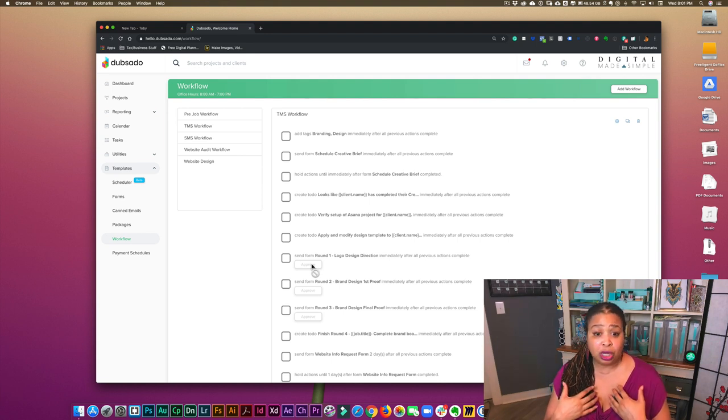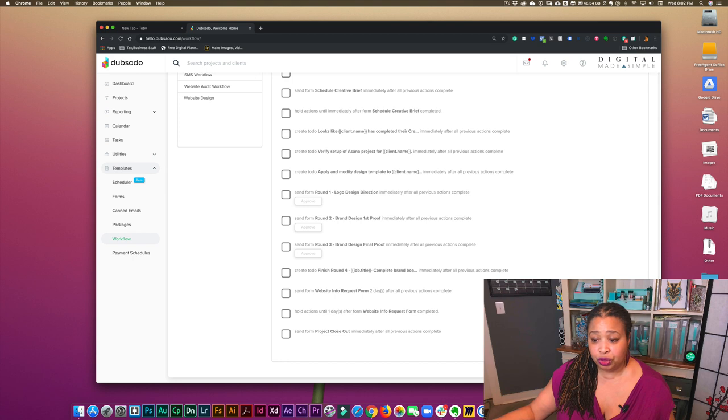For example, when I do logo designs, I still have my logo designs in there. Now, obviously, every single client is going to have a different logo, right? But I still have the round one and round two logo designs as part of my workflow. But I make sure that there's an approve step in there so that I have to go in and replace the information for that client's logo. I have to replace that manually for each client.